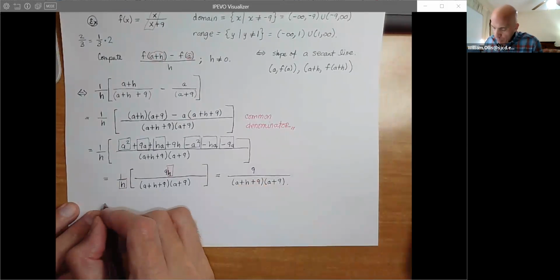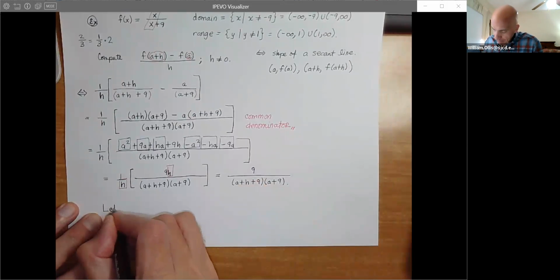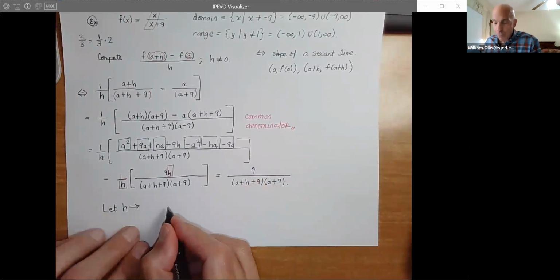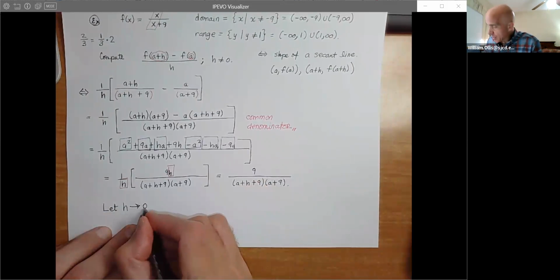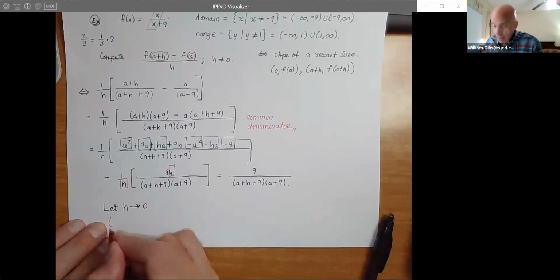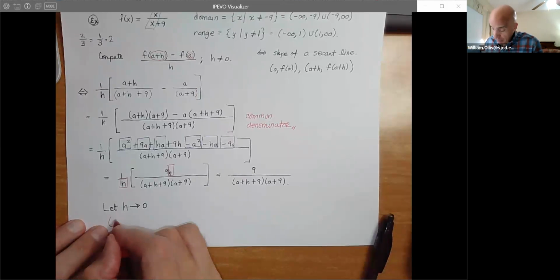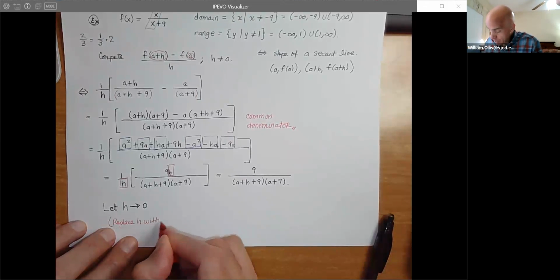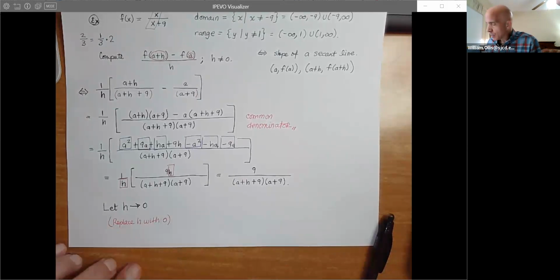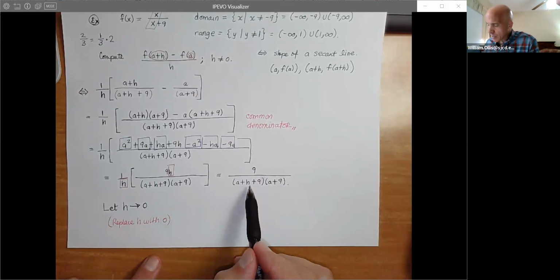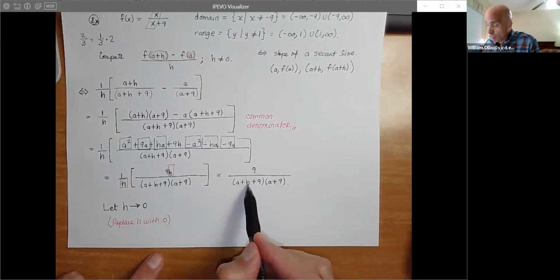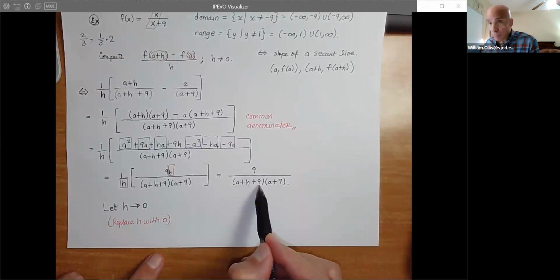So now we think, let h, and this is the arrow, we use the arrow, approach 0. That is, in this case, we're thinking, when it makes sense, replace h with 0. Is it continuous? Replace h with 0. Now what that means in this particular case is that this is constant relative to h, this is constant, but that would just become a plus 0 plus 9.